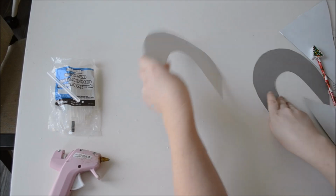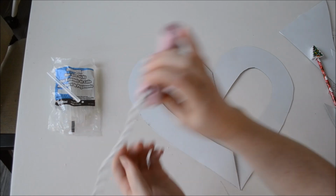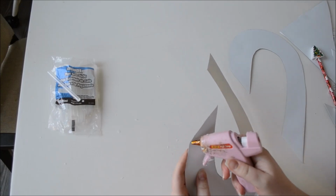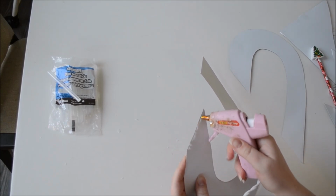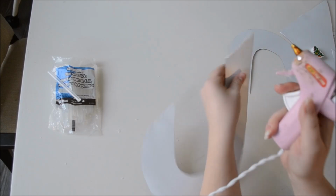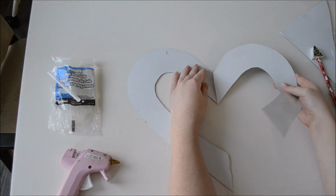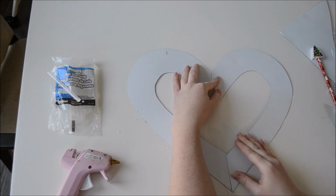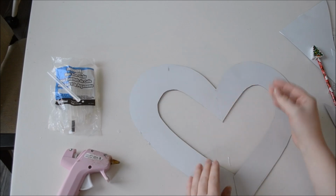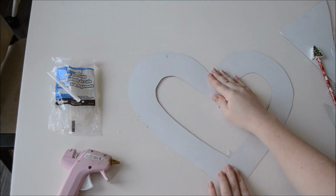Alright, so now we have our hearts. I'm going to take my glue gun and I'm just going to put a dab of glue really carefully along the edges here and here. Okay, and then I'm going to just overlap so slightly to make my heart a full piece. There. How's that look? Good. Okay, so now we have our base, which in our case is a little heart.